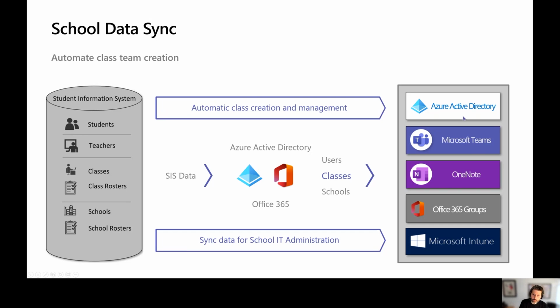So it's going to create groups in Azure AD. It's going to create teams in Teams. It's going to attach a OneNote class notebook to that team. And if you want to use Intune, it can automate that for you as well. So this is pretty much what it does.